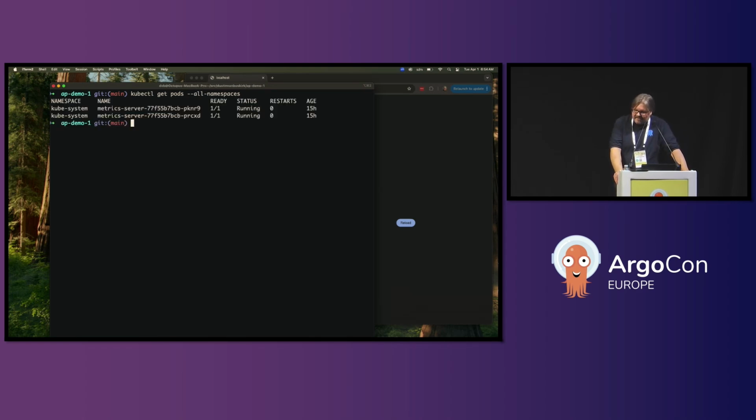Let me make sure I'm connected to Wi-Fi here. I'll start with making sure my Kubernetes cluster is online. It's down there, so I've got to focus on it to see it. Sorry, I don't need a watch on there. Just trying to make sure this is the correct cluster. It should be absent of anything related to Argo CD currently. All right, so it's just got the kube-system metrics server on there.